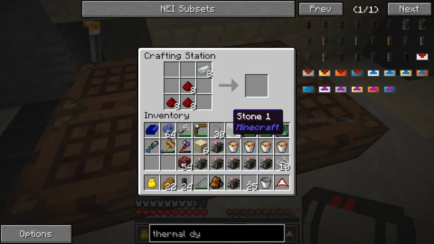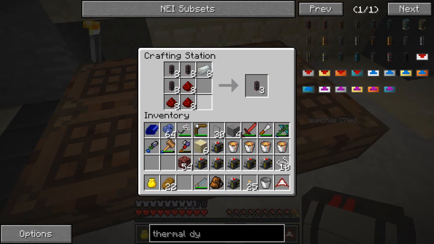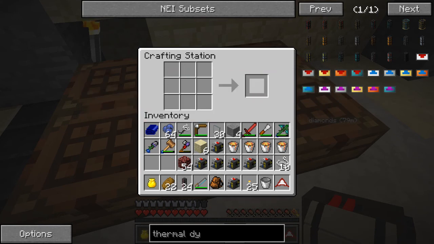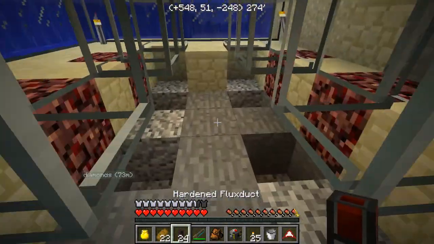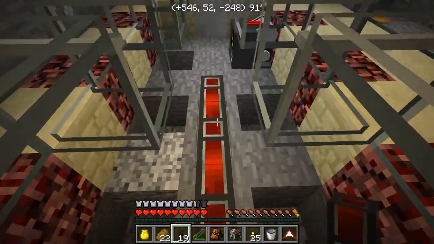Leadstone flex duct. And then we'll put it over here, and that will make it better. Right now, it can transfer 200 RF per tick. And if we do this, it can transfer 800 RF per tick. So that's as good as we can do for now without making a whole bunch more thermal expansion machines.